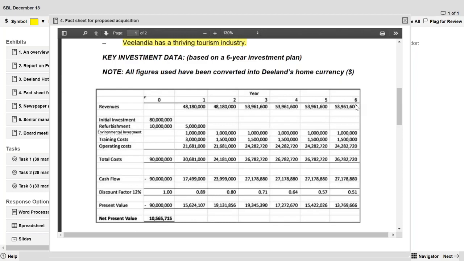This is unrealistic. Similarly, if you look at operating cost, which is the next big item, the biggest item on the cost side, same stupidity, 21 million, 21 million, and then suddenly it becomes 24, 24, 24, 24.